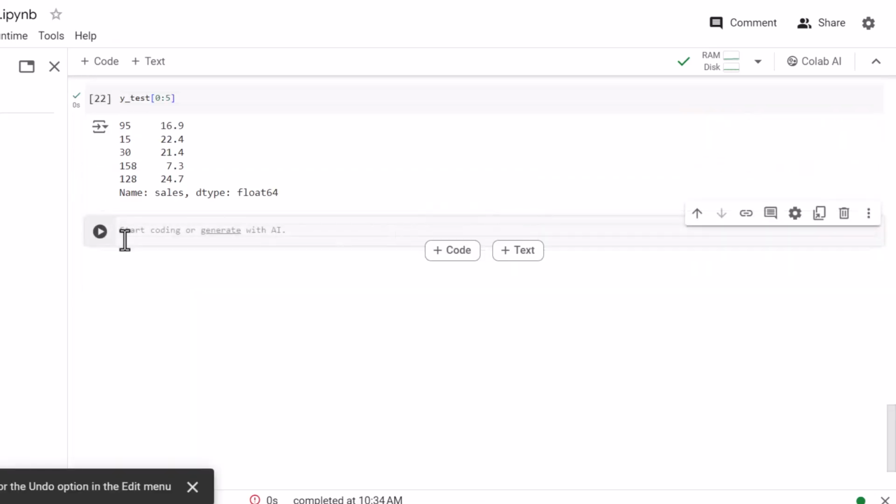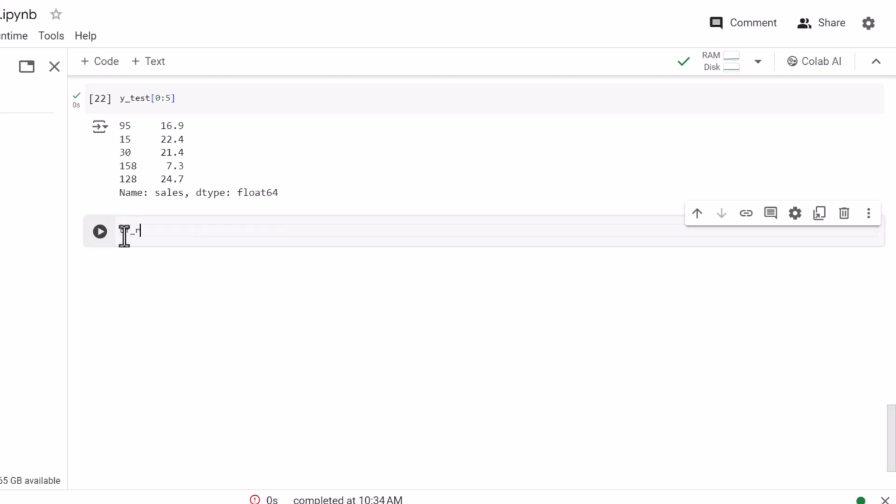So let's create a data frame of the values which we are interested in. We are interested in the result of unseen data. So I'll simply create a data frame, df_result equal to pd.DataFrame.